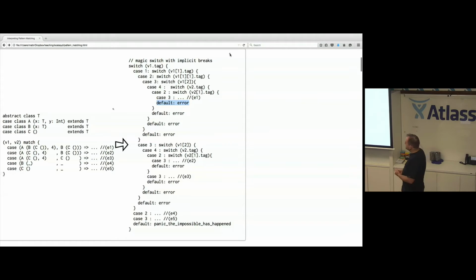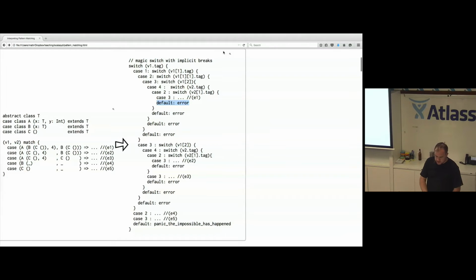One of the places where optimizations can happen, if we just have a quick look, we can see the same value being inspected more than once. So V2 tag is inspected here and up there. V11 tag is inspected in 2 places as well. And so that's potentially a waste.